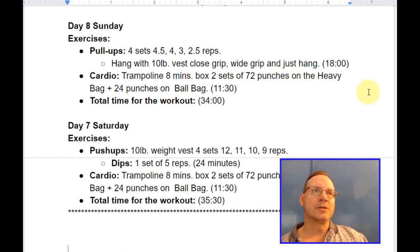So that workout took 18 minutes, and then cardio was the same. So that workout took 34 minutes total.